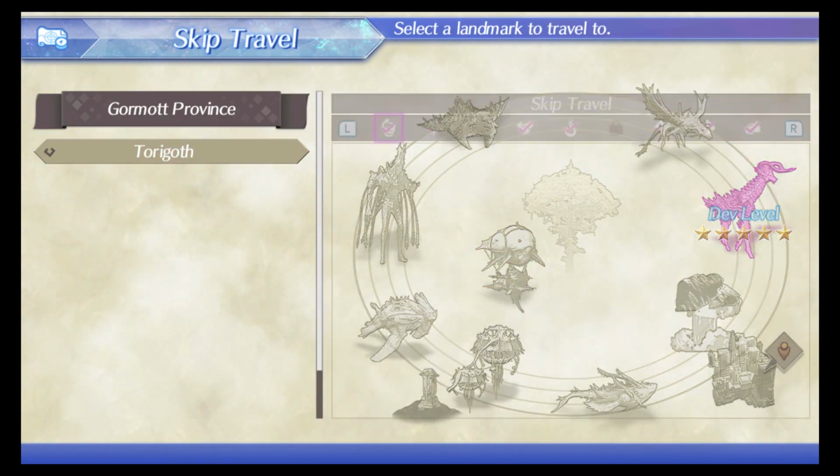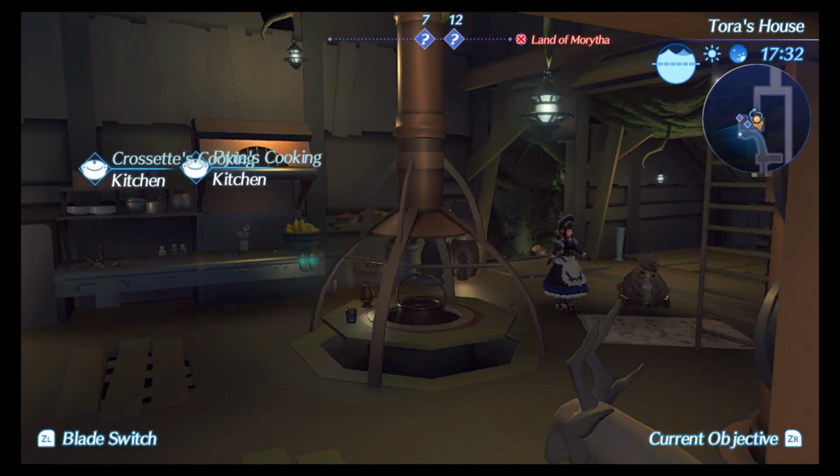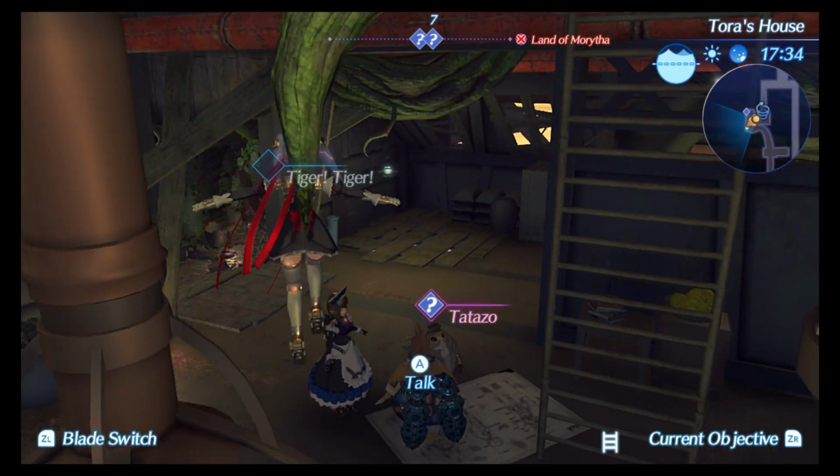But yeah, I love the Land of Morrowtha so much, and I get why a lot of areas are propped up above it, because it is a very low-key area. Let's get going! And we're talking to Tatazo.